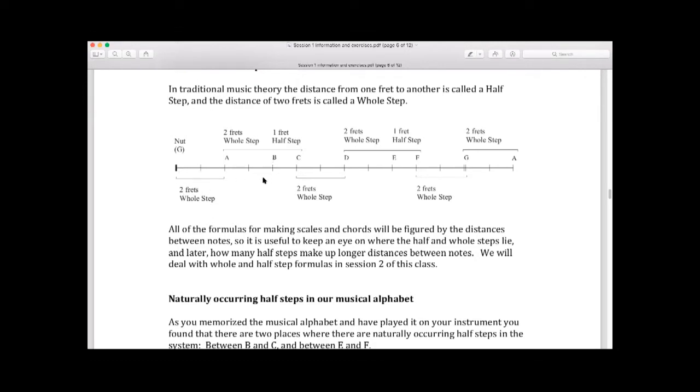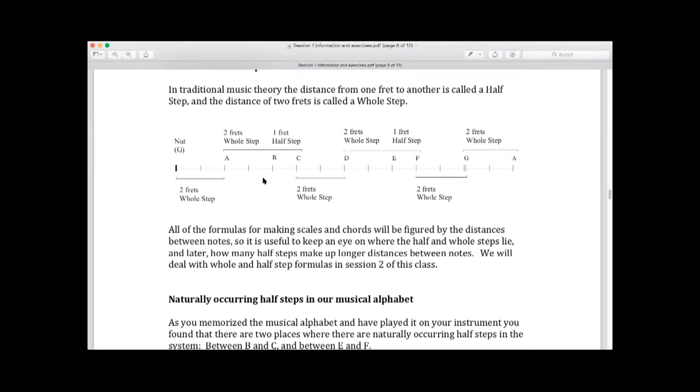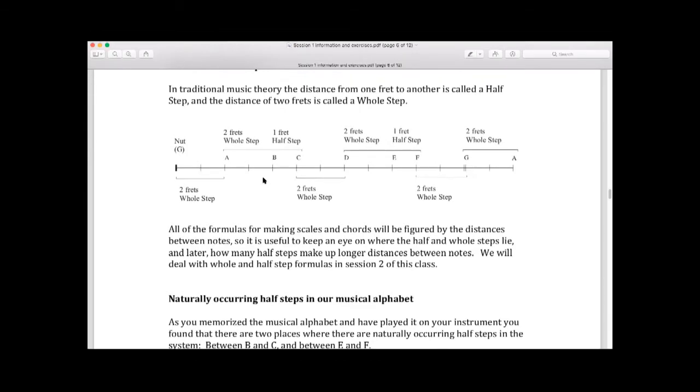So you get a whole step from G to A where we start our scale, right? Whole step. And let's just play together and just notice what's happening. So we get a whole step up to A. And then from A to B, you have to think whole step. B to C, half step. From C to D is a whole step. From D to E is a whole step. E to F is a half step. F to G is a whole step. G to A is a whole step. Is everybody okay with that, or do we want to do that again going up?